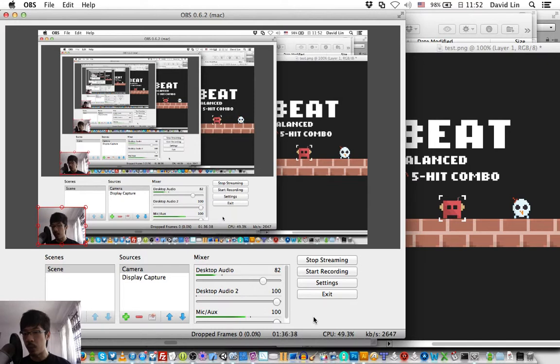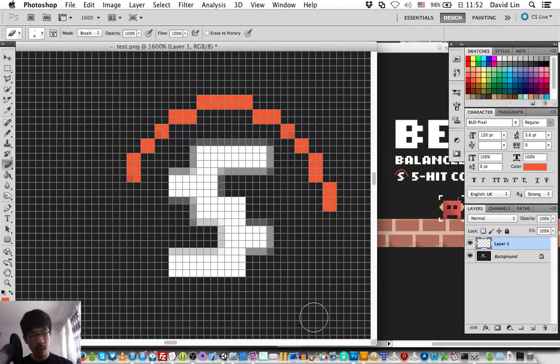Alright, so we want something that isn't too big but has enough space for you to recognize the S in the middle. So it doesn't necessarily have to be a circle.